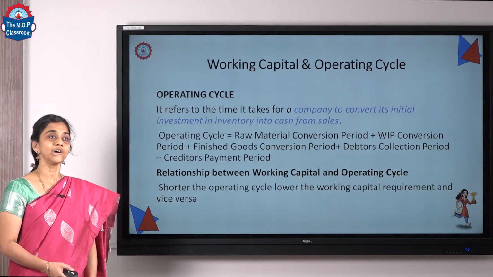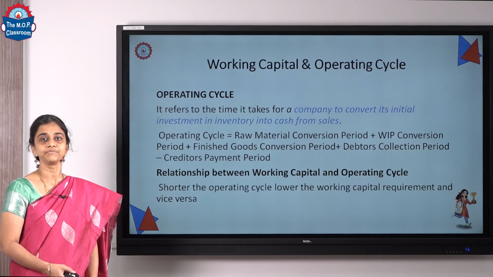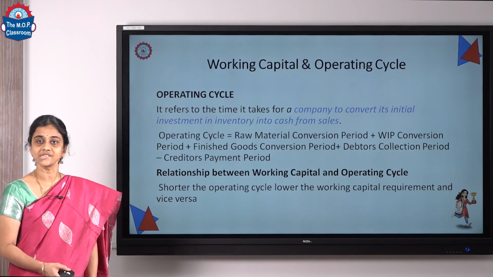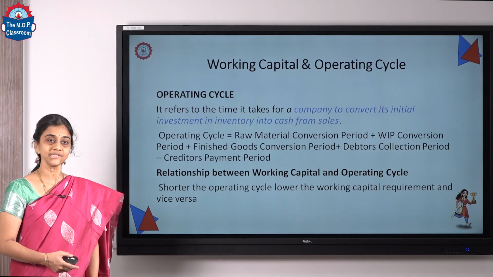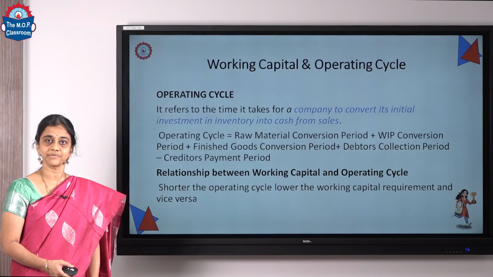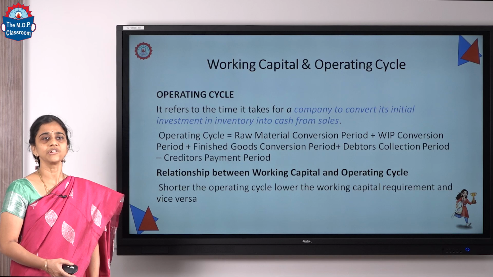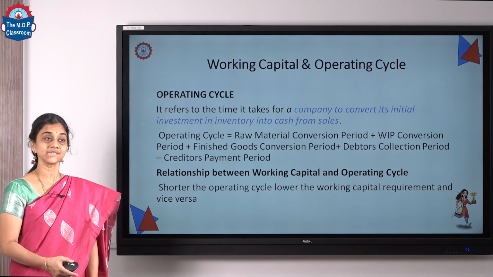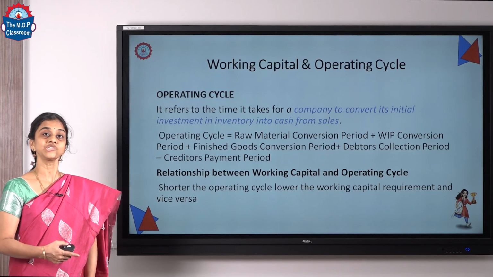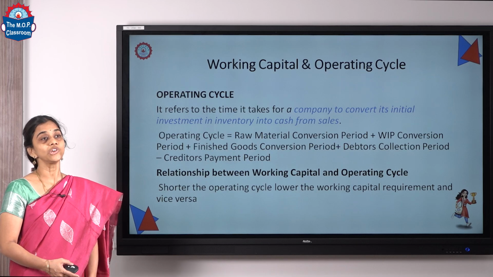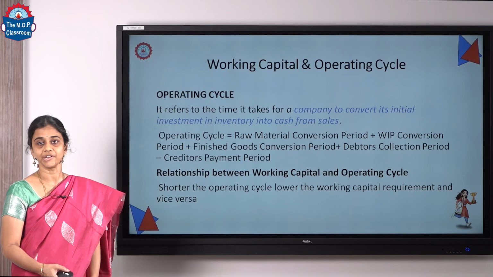Suppose I own a manufacturing business. I manufacture medicines. For example, you can take Cipla or AstraZeneca. They are into manufacturing medicines. They will initially buy raw materials. They'll buy chemicals, process the chemicals and make the end product. The end product can be as simple as a Zincovit syrup bottle, or it can be a Crocin tablet. So making this end product takes time. Then they will have to send it to the retail store, and then it has to get sold from the pharmacy. So the operating cycle is longer for a manufacturing company when compared to a retail company.